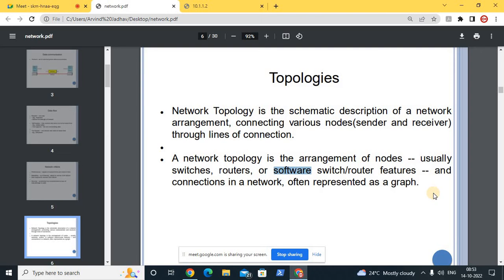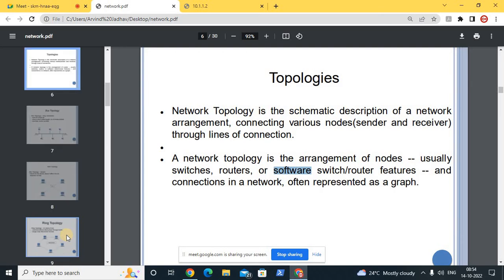For example, I have 2 area networks, LAN, assume that. Right now I have 2 rooms, one is a hall and the second is the other room. The first room contains one network where 10 PCs are interconnected with a switch, and in the other room 10 PCs are interconnected with a switch. Now I want to connect these 2 switches, so I can use a bridge or I can use the hub. There are such options for networks. Don't worry about that, we'll discuss one by one.